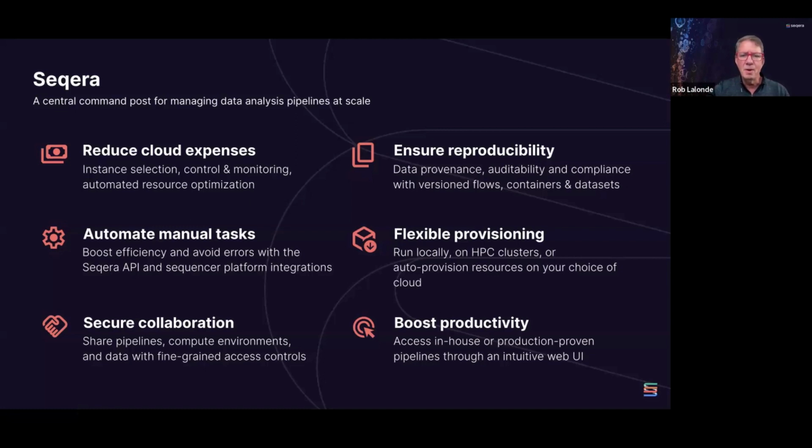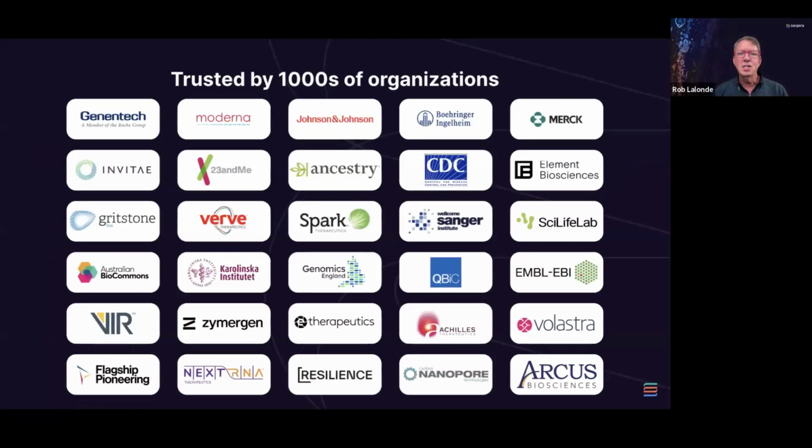Probably felt a little bit like marketing, so I'll stop it there and just tell you about our customers real quickly. We've got thousands of organizations using Nextflow, and like I said, about 150 using the commercial platform, 11 of the top 20 pharmaceutical companies, a lot of very high volume processors like Invitae, 23andMe, Ancestry. The CDC is a big user of the Seqera platform, and over 100 biotechs and academic organizations, research organizations using the product. So I'll stop there, and I'm going to turn it over to Isha to give you a demo of the product.